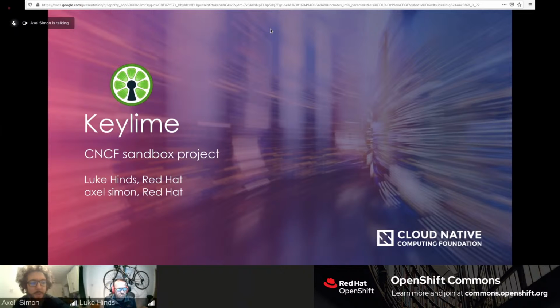I've been working on a few open source projects that are security focused, Keylime being one of them. Prior to that, I was doing quite a lot of work on blockchains, and it's not entirely irrelevant here, because both have to do with distributed systems and how you have multiple systems and try to maintain the integrity of all of them. So as you can guess, I have an interest in distributed systems and how you keep all of those things working together nicely. Yeah, that's about it for me.